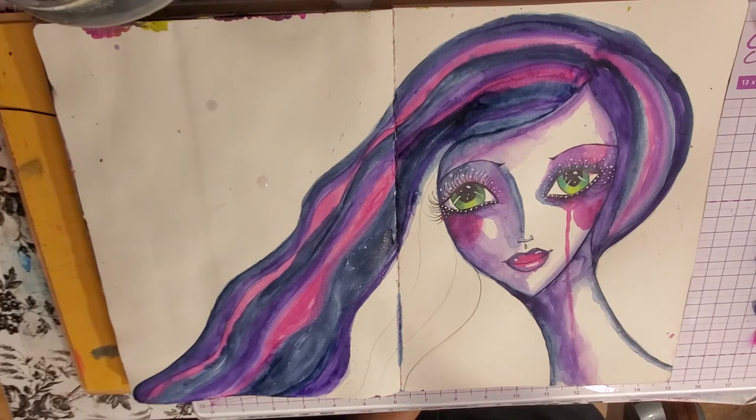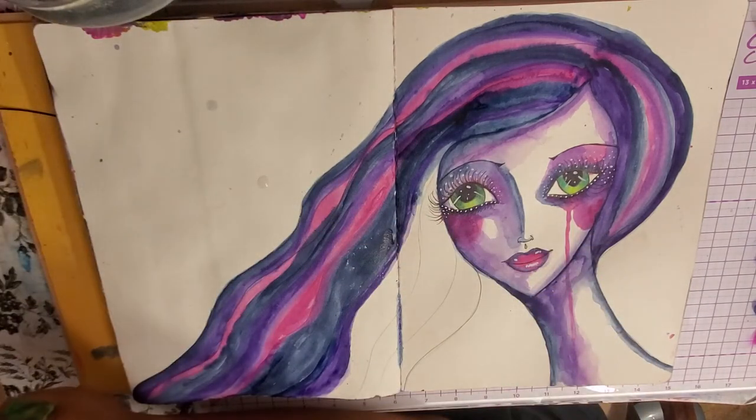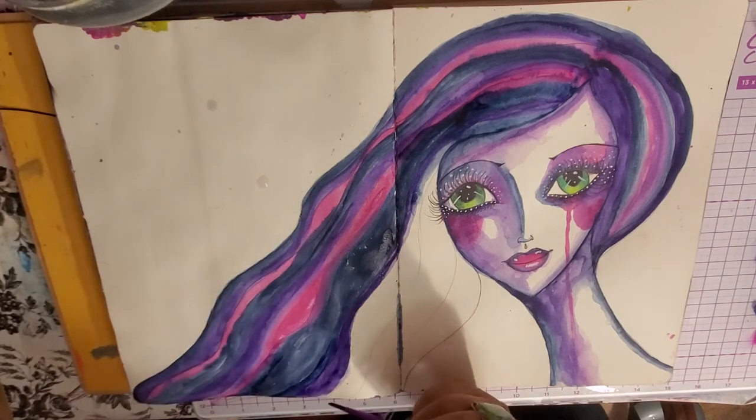Okay, you know what I just realized? Okay, that's fine. I'm going to add some purple right next to the skin. But right now I'm okay doing this.